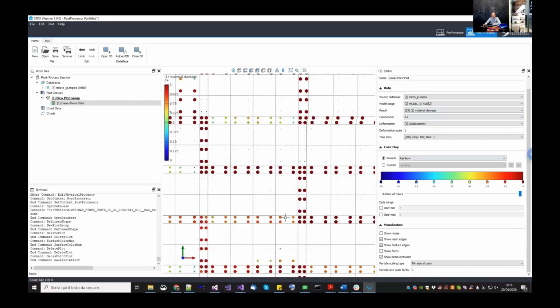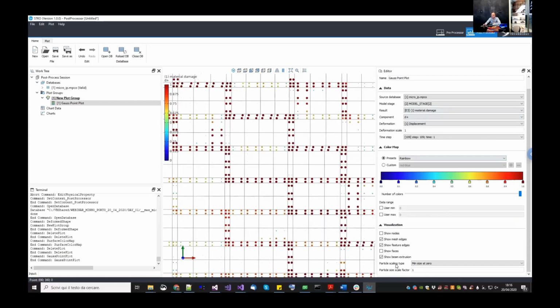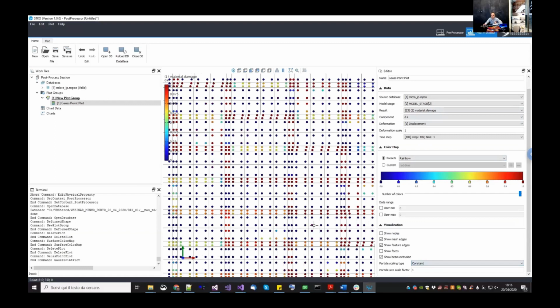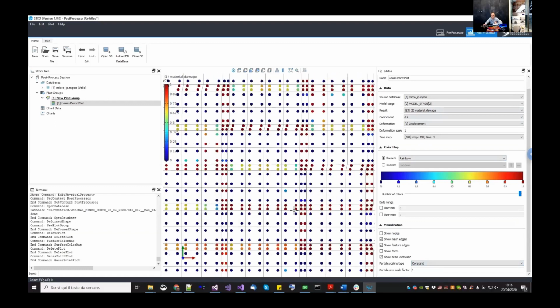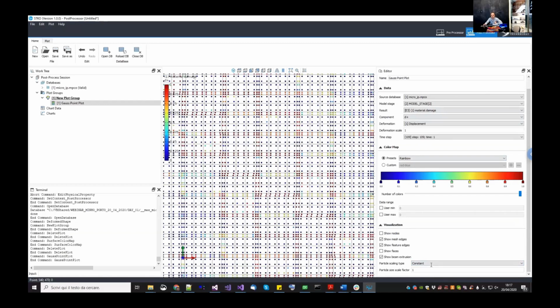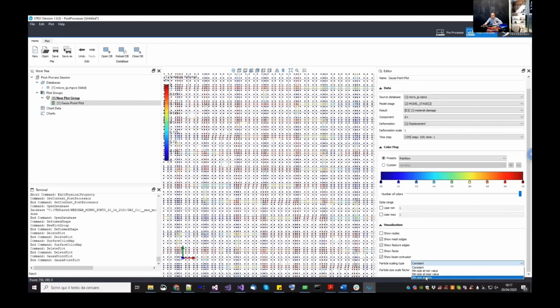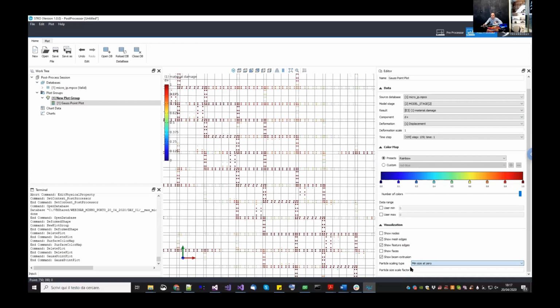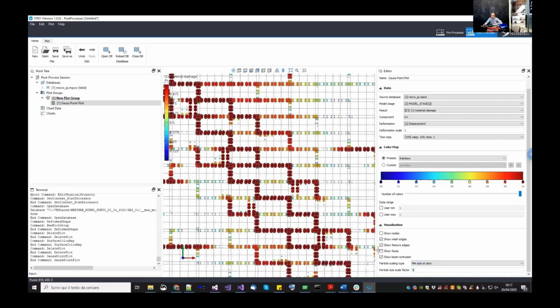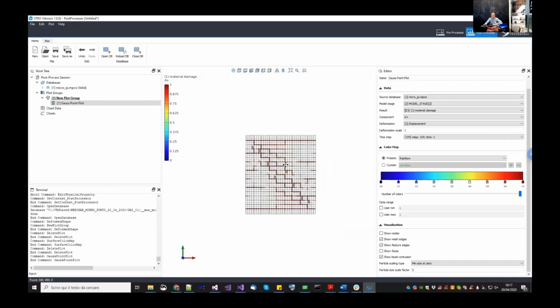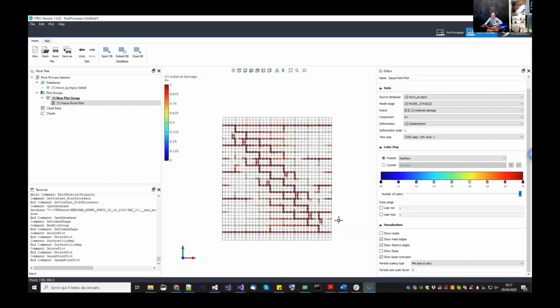And the size of the particle, you see that the size is changing, because by default, also the scaling type of the particle scales with the result. So by default, you have the minimum size at 0. If you want, you can also keep them constant. So all the Gauss points will be constant, and you will just see the colors. But actually, this one is quite annoying. You cannot understand what's going on. So that's why the default one is minimum size at 0, and then it increases. If you want, you can scale them. Like I want to make it 3 times larger, so you can see actually what's going on there.